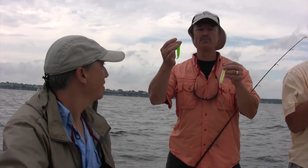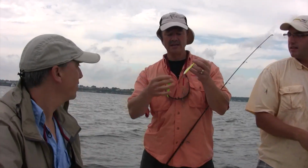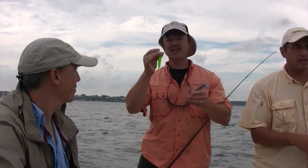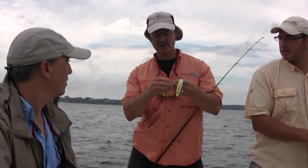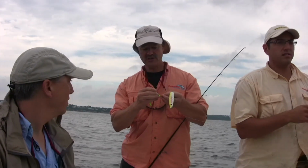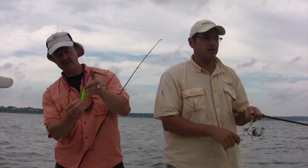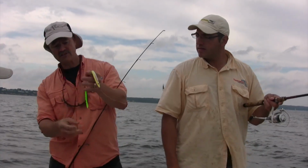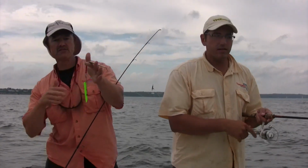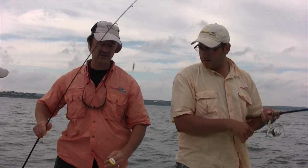And this is just a new bait. It's not a new bait, it's a new bait for me. It's called the Slimers, and they've got different cut baits, and this is a nice fluorescent green strip, and I'm just going to poke it through the top hook there, and then poke it through the bottom hook here, and there we go. We've got ourselves a nice bait. That looks very realistic in the water. I'm anxious to use it.